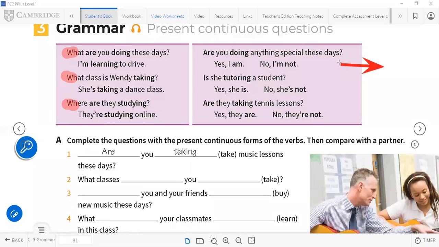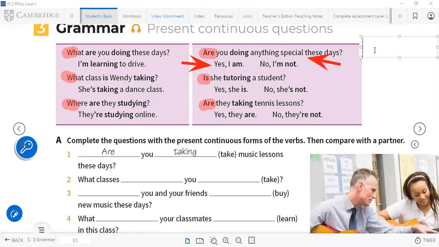For example, here we have, okay. And that is a short question. So lo que llamamos short questions. Why? Because we use the verb to be, para formalizar estas preguntas. And also the answers, además las respuestas, they are short. That's what we call yes or no questions. Es por eso que le llamamos yes or no questions. Okay? Because it says yes I am, no I'm not. Te dice yes or no.